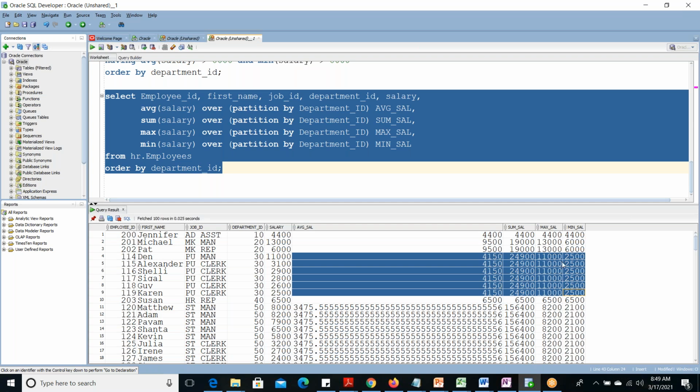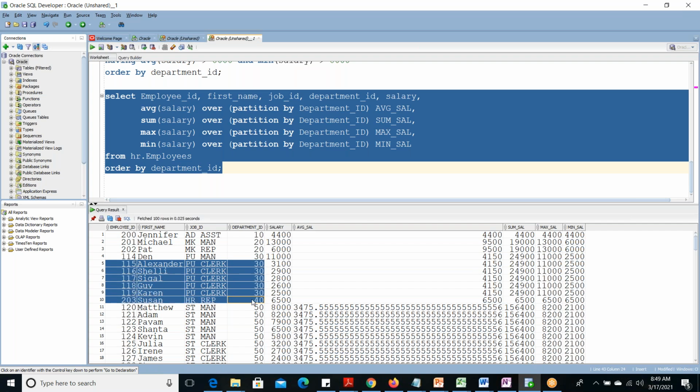So this average result or group result will be the same, but the extra information we get is the employee information here, which was not coming in group by. That was the demerit. Now we got this solution in partition by. So in group by, how many groups are there? Those many results were coming. 12 groups, 12 rows of final result. 20 groups, 20 rows of result we are getting.